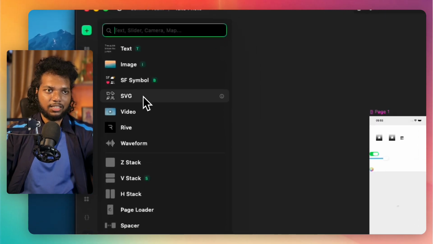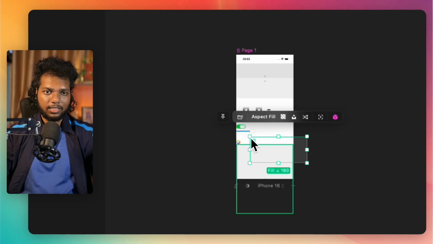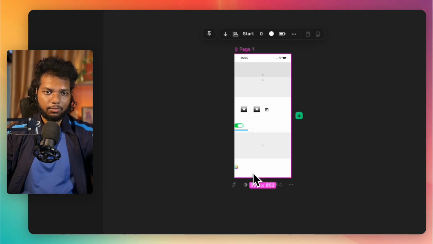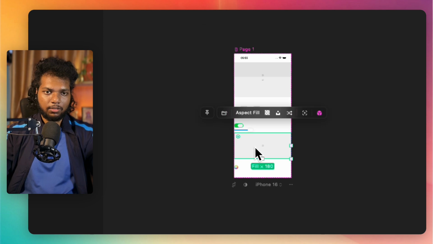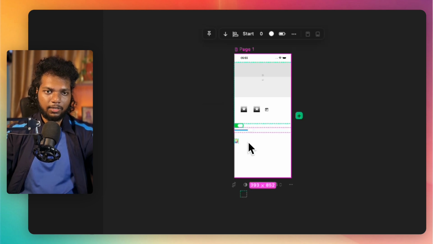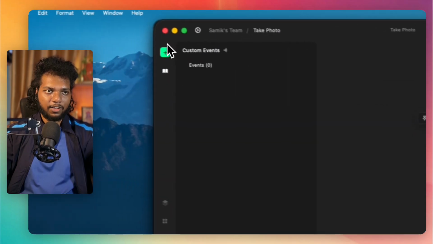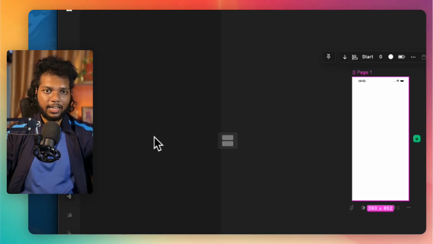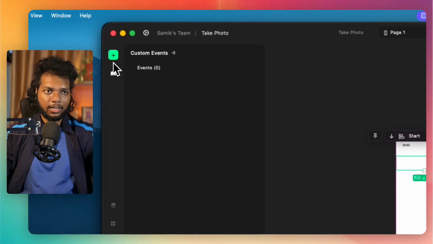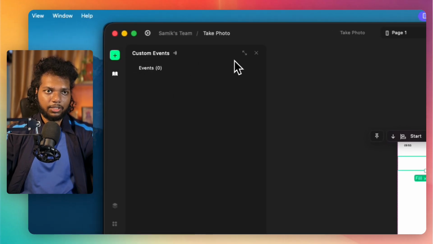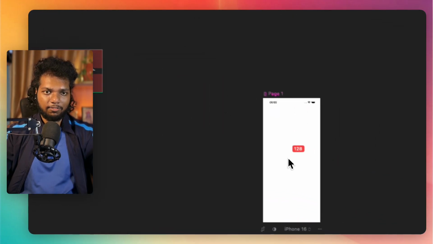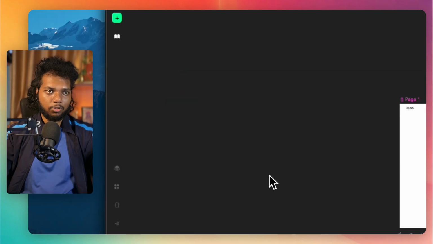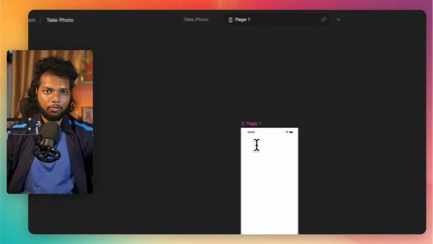And you can see SVG image. So if I place this image here and if I delete this one, let me delete this one. So if I do this and if I press then maybe I need a VStack. So I will do a VStack here. And then again, I need an image. Sorry, image I need. So I will do this one. And okay. So I can do text as well. Okay, let me just do one more thing. Press and text. Then you have to drop it here.